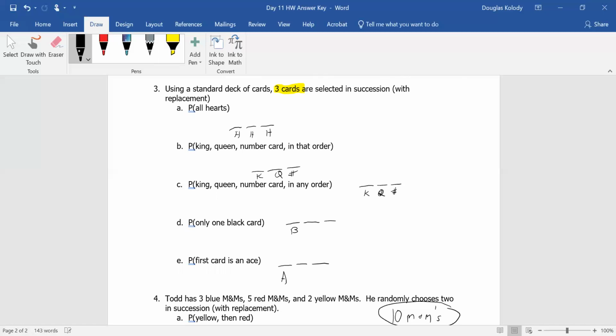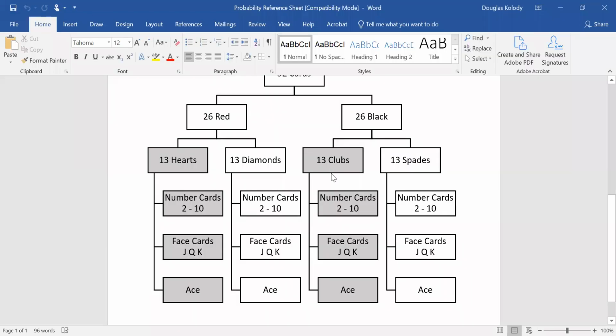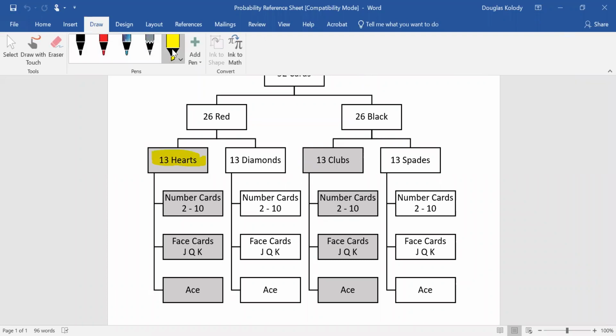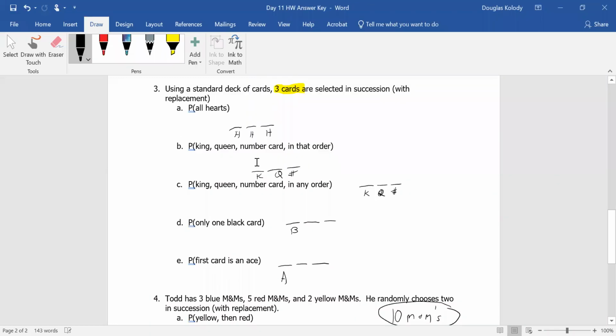So, all hearts. One thing, watch this here. Let me share the screen. How many hearts are there? There are 13 hearts. So let's go back to the homework page. This is what I like about Zoom. You can toggle between screens. Let's go back to our homework page. So that means there are 13 hearts out of 52. Oops, no, I don't want to do that. Let's erase.